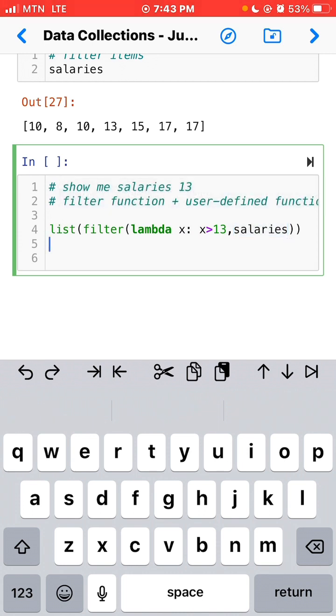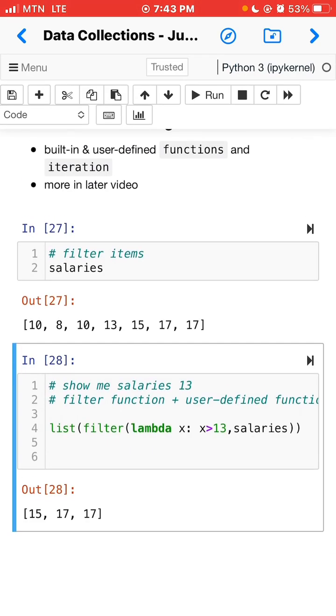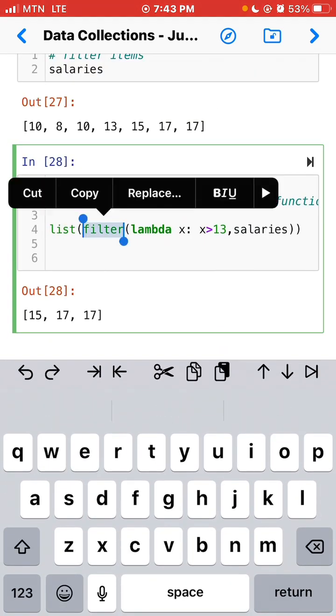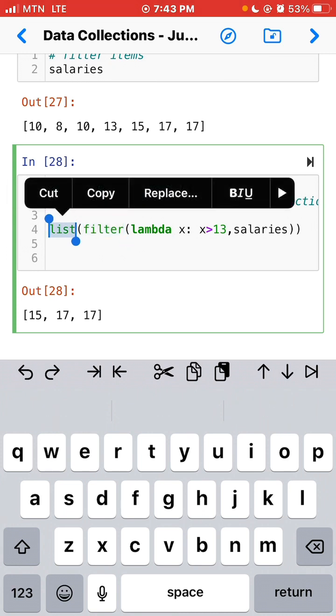So 2 things that the filter method requires: a function to manipulate the collection, and then the collection that we want to manipulate. And so this is the output. The final list here is to convert it, because this filter method doesn't give us the kind of output we want, so that we can see the output as a list. All right, so this is it.